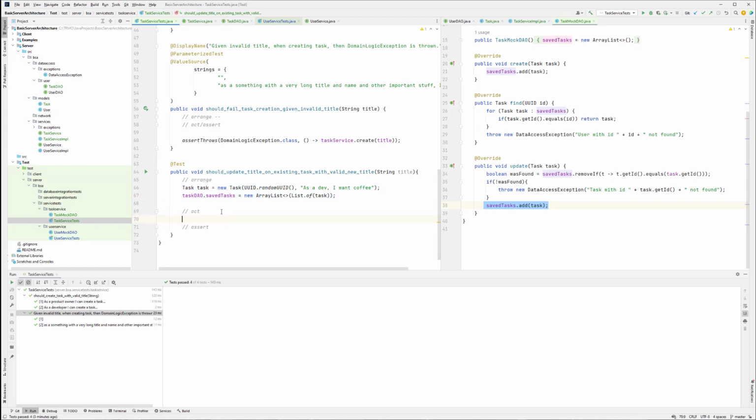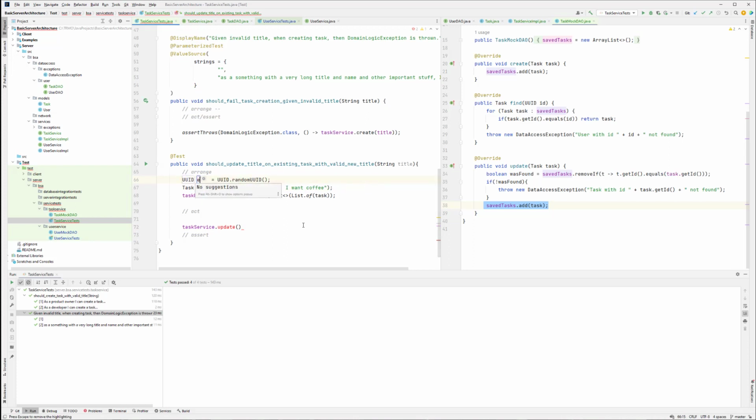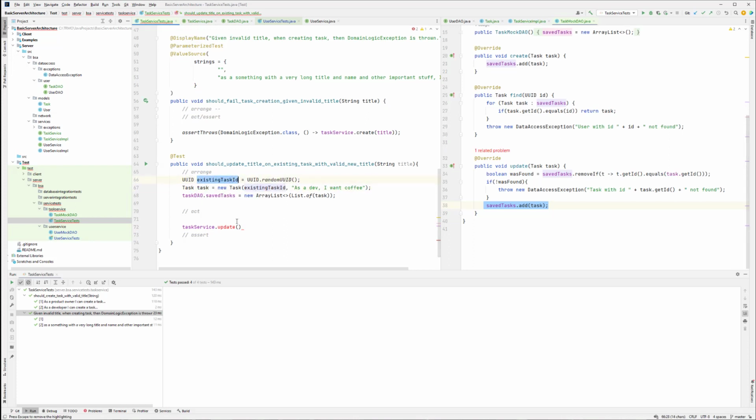So I want to say act, we say task service update, and I need this ID, existing task ID, and the new title would be the argument from up here.